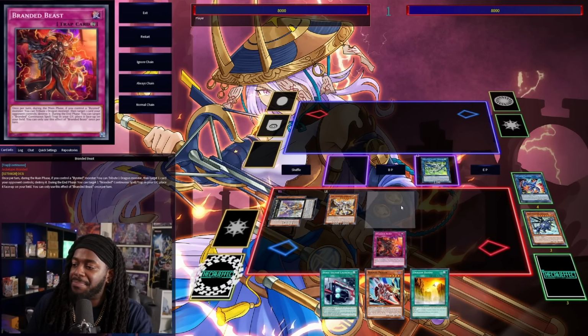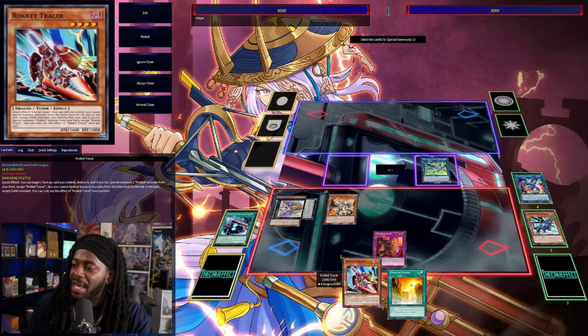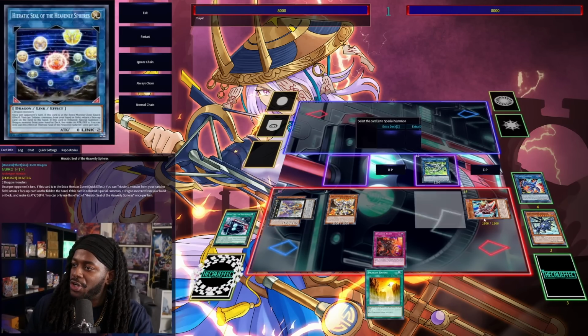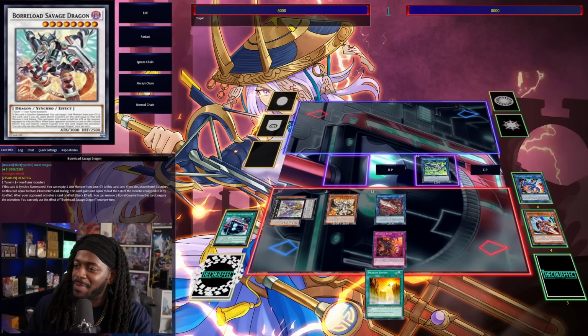But if you're a big bold man with the cojones, we're going to activate the effect of our Lubellion to get our Branded Beast. And then we're going to activate our Boot Sector Launch, using its effect to special summon Rokket Tracer. We will link summon into our Guard Dragon Pisty using the Rokket Tracer. And then, oh my god, effect monster.